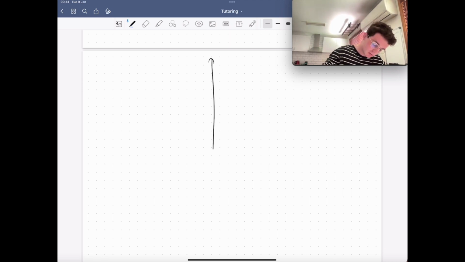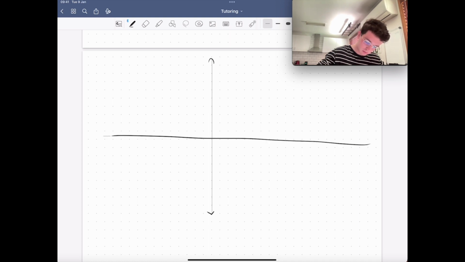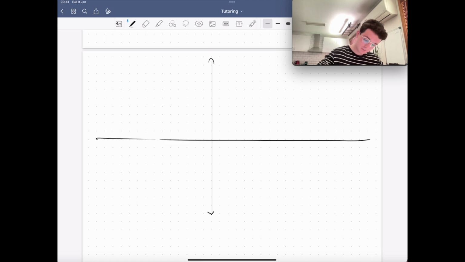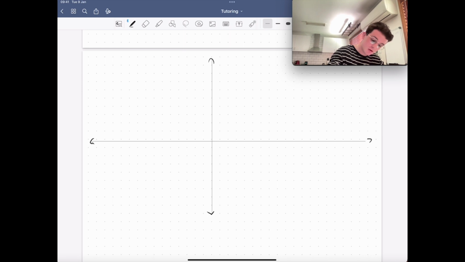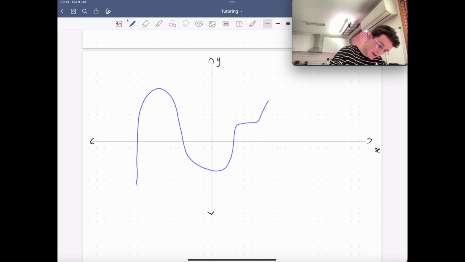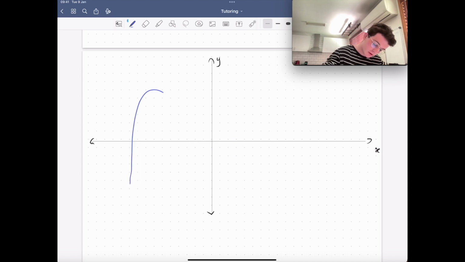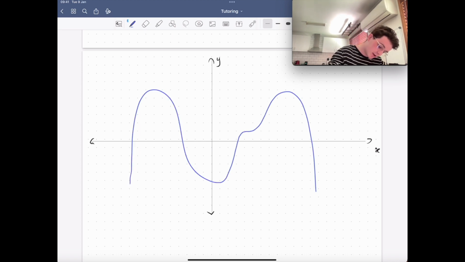So if I draw a Cartesian plane, that's not doing that. Still not. There we go. Finally. Okay, so y and x. I'm going to draw some function. Might go down, might go up like this, might do a bit of that, might come like that. Now that's a bit dramatic, that horizontal point of inflection there. I might make that less defined. There we go. Okay, so this is some sort of function.